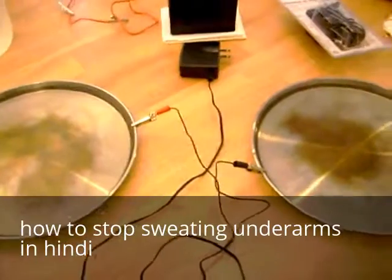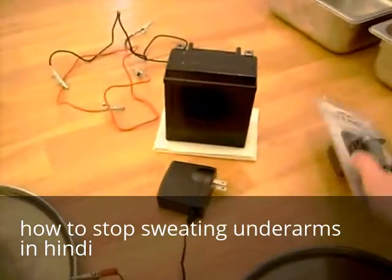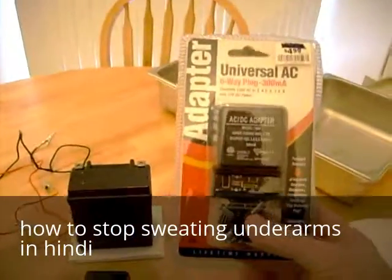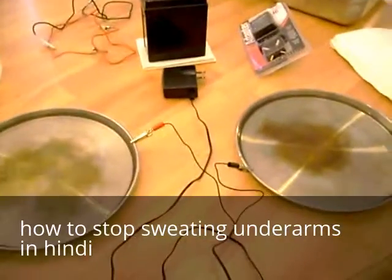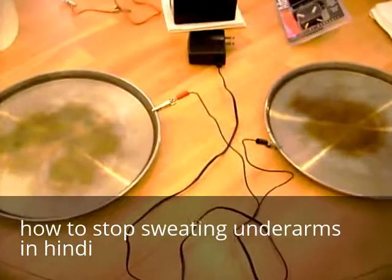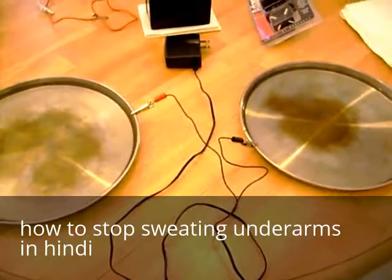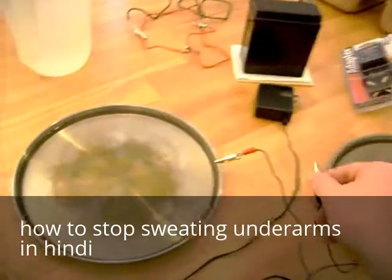You will feel a slight tingling sensation when you place your hands into these pans. To get started, this lower-voltage option would probably be a good bet. One note of caution: never hook 120 volts — your standard household current — directly into these two pans. You'd very quickly figure out that's not what you want to do; it could electrocute you. So make sure that you're using only a small voltage of DC current.